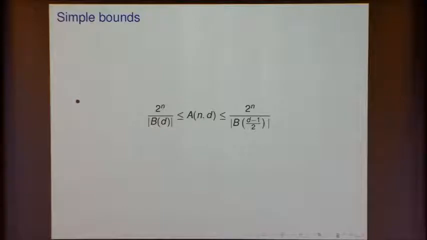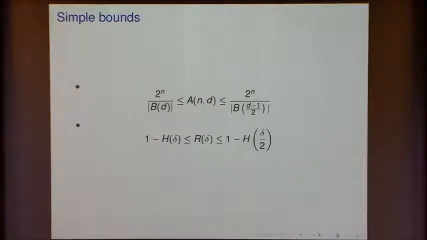And the lower bound you can get by a simple greedy argument. So you take a point, put it into your packing. This is the center of one of the balls. You throw away the ball around this point. You still have some space left. You take another point, throw away the ball around this point, and this is what you'll get.